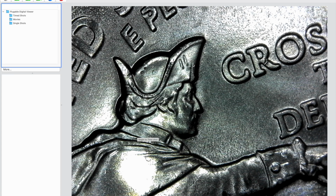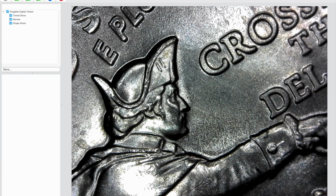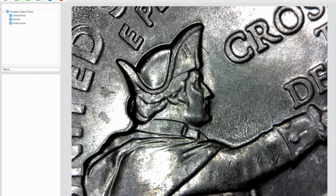So to me, this looks like during manufacturing, during rolling, somewhere in the process of being transferred around in bags, these things are getting nicked to look like some sort of doubling on the hat, especially when there's no damage down here. So this is one version of it. Let's see here. I think I've got a couple, 3 or 4 of them here. Here's another one. You can see that cut comes right on down here into the eye. That's another one. Let's see, I've got one more I'm going to show you. Here is a third one. Comes right down here into the eye.